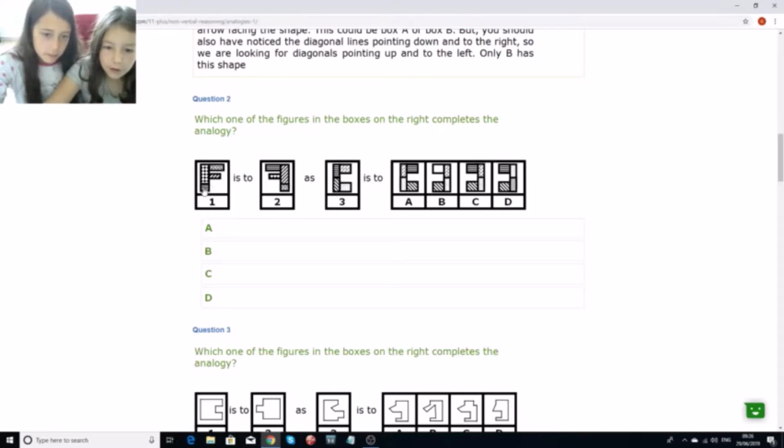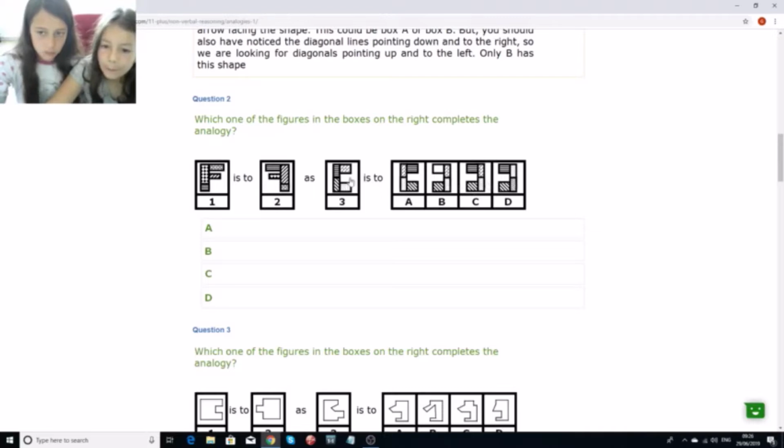So the stripes swap with the bricks, and the bricks swap with the stripes. So that's how it works. And then we swap it round, so it's not A because it has to be the other way round. So it's either B, C, or D.